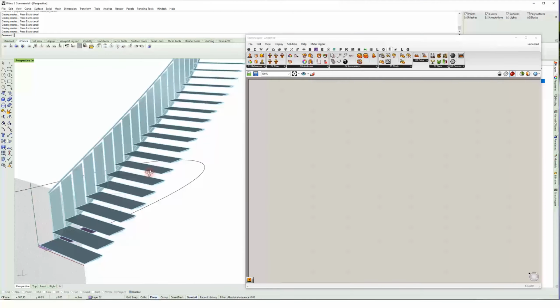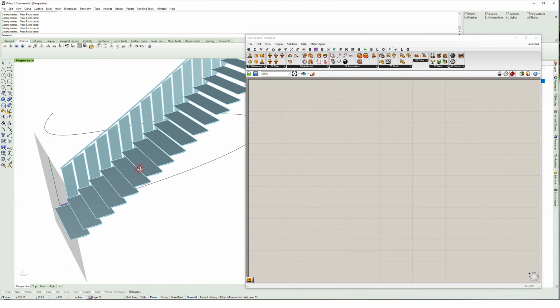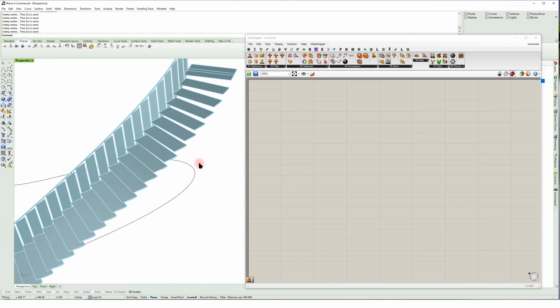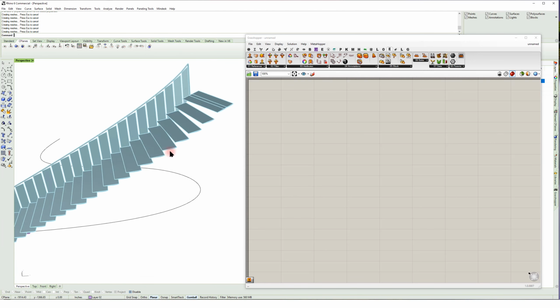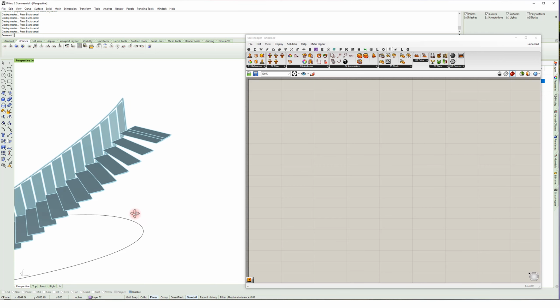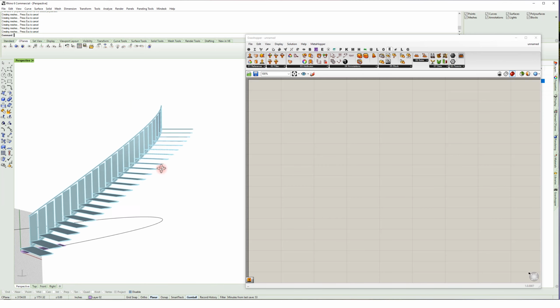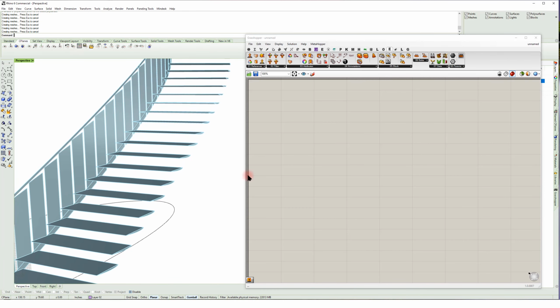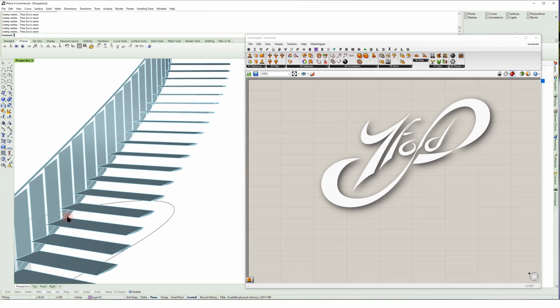Obviously, you can start to change the riser height, the tread depth. In the next one, we're actually going to get into what happens when you go around the corner here, and you actually need to get something that can deal with those wider depths of the tread on this side, but still keep the minimum on this side. So we'll get into that fabrication stuff later, but hopefully you learned something in this one.